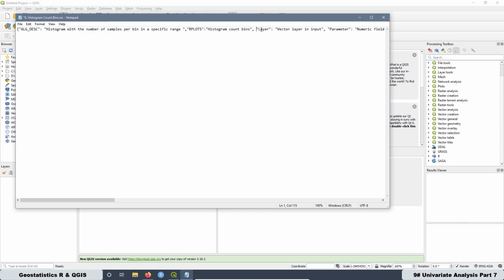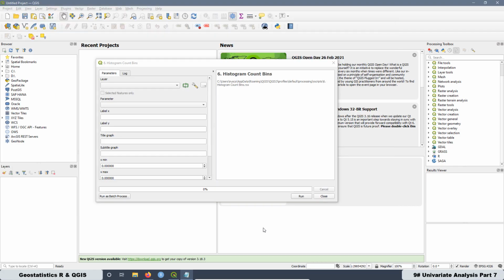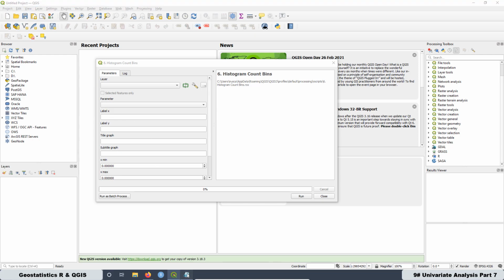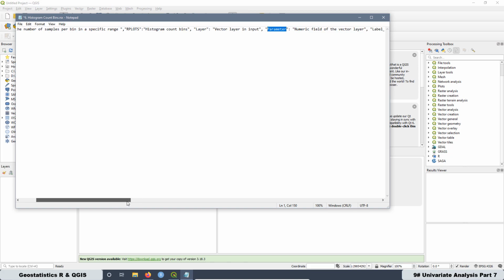As you can see, layer starts with a capital L. Then we have parameter, and if you check over here, we have parameter. For label X, if you want to separate, you have to put an underscore. I'm going to show you here. For label X, as you can see, I added an underscore in this case.